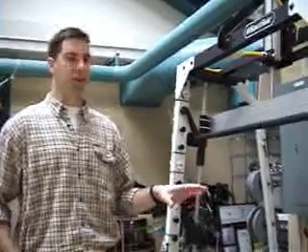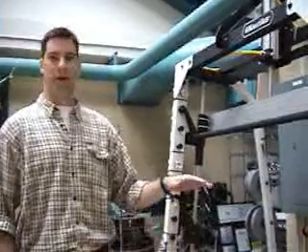This is an isometric test showing that the strength a person has varies throughout the range of the lift, from a 90-degree knee angle all the way up to 170 degrees. The knee angle is the x-axis and the maximum force produced at each constant knee angle is the y-axis. At 90 degrees, the lowest point in the lift, force is much weaker than at 150 degrees where the force is a lot higher.